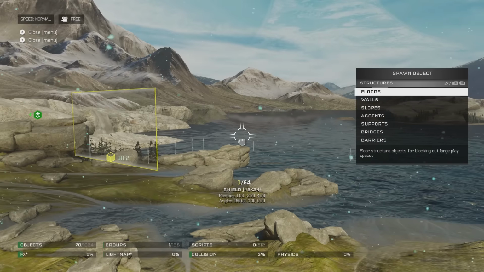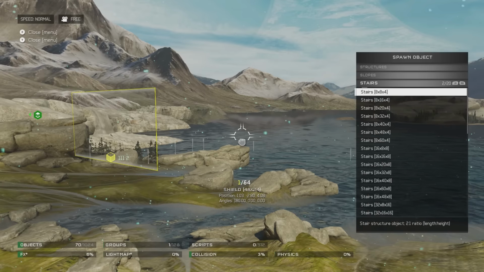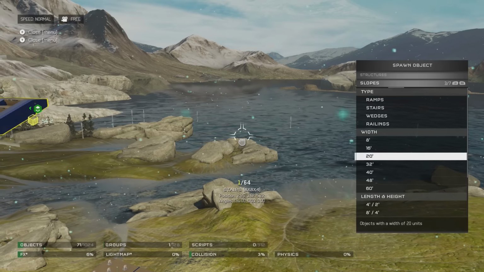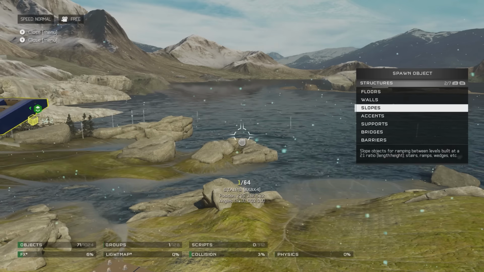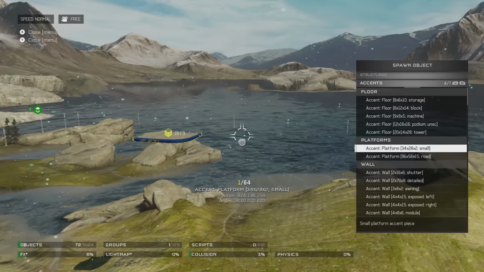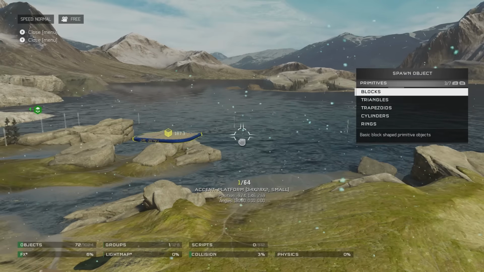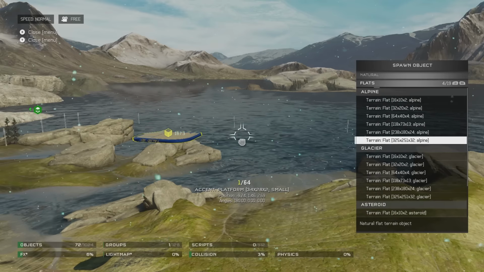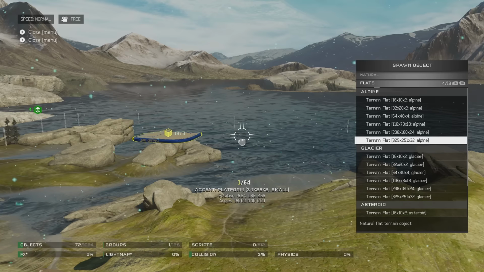But the best things, my favorite things that they added are like your stairways, they all look cool, right? You have your different lengths, and it's very organized in Forge now. You actually do just by size, and accents, platforms, all this little stuff, your supports, your barriers. But my favorite thing here are probably the flats, which pertain to each of the different maps, like Alpine, Glacier, and Parallax, which is the space map.